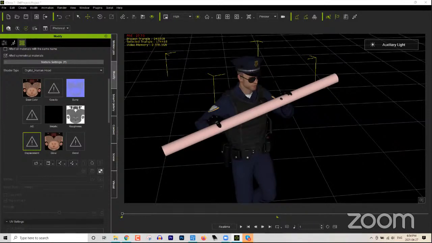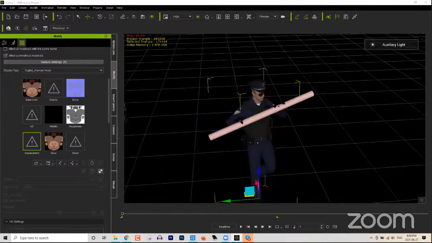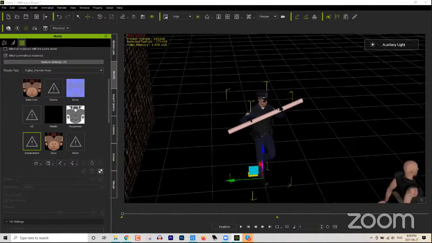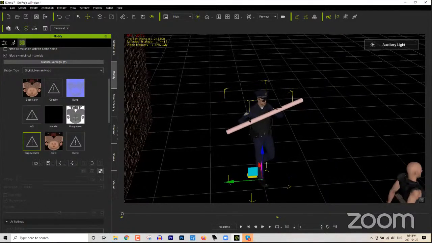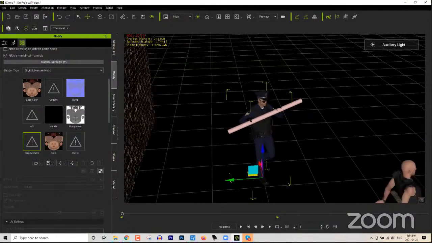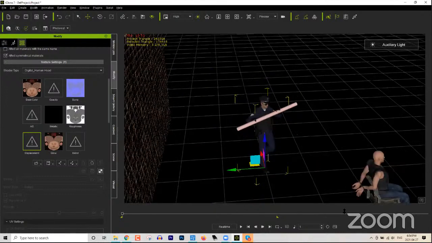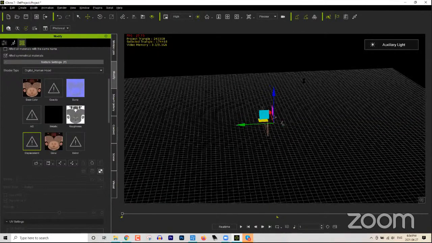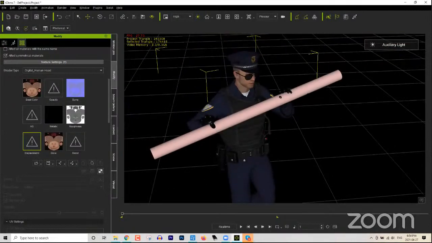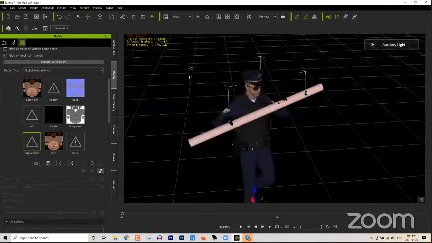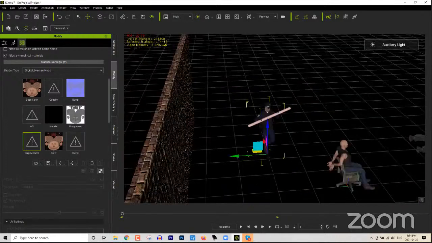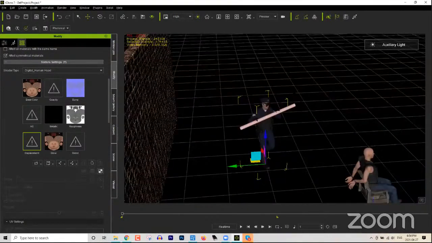Rashad asks, how do you use super zoom with the camera on the timeline? The fastest way to do a fast zoom, you can scroll your mouse wheel like this. I like to hold Alt and click both mouse buttons. That gives me a bit of a smoother zoom. If you want to do a fast zoom, hold Alt and Shift at the same time, and then you can zoom out real fast like this. Alt, Shift, and click and drag both mouse buttons at the same time, and you can go in and out real fast. You can also hold Alt and Shift and scroll, and it goes in and out really fast as well.